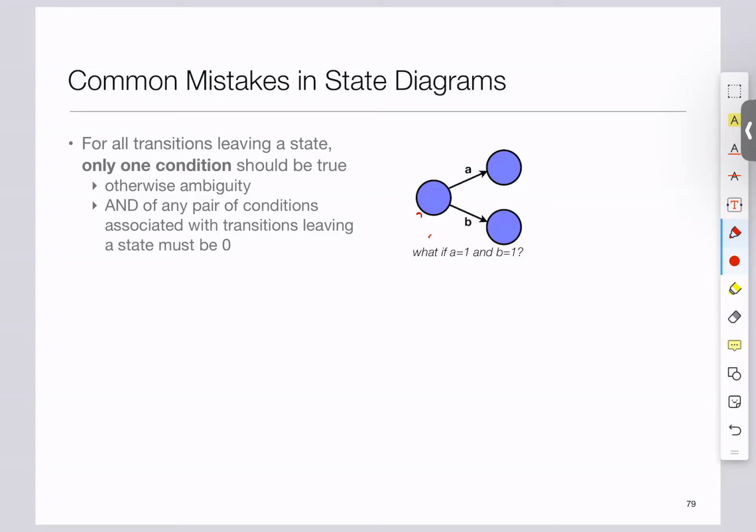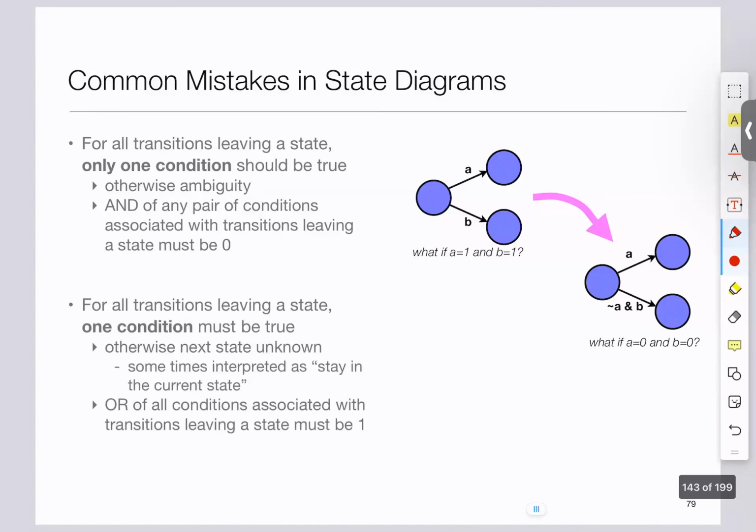So A and B has to be always false, for this to be a valid state machine. Because if that's not the case, then under some condition A and B can both be true. So the change we could make is, we can say if A go up, but go down if it is not A and B. That way I make sure that the conditions on the two edges are mutually exclusive. So this is rule number one: conditions associated with moving to two different next states should be mutually exclusive.